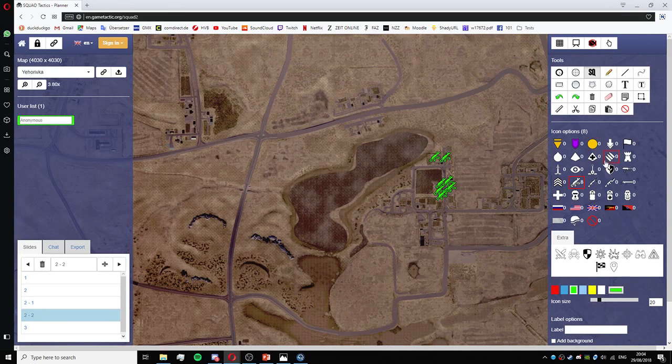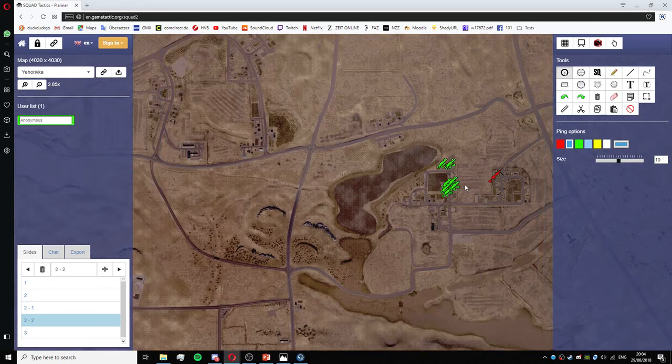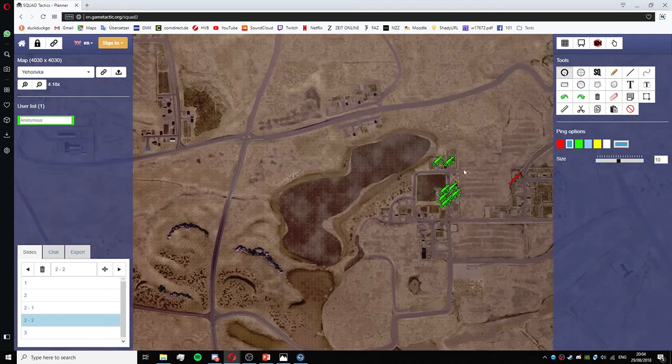What did OB do? OB had the MG on this roof. They locked this whole area down. Nobody bothered to kill this MG. It was there the whole game. I think it was on the British side, I think even both sides, doesn't matter.